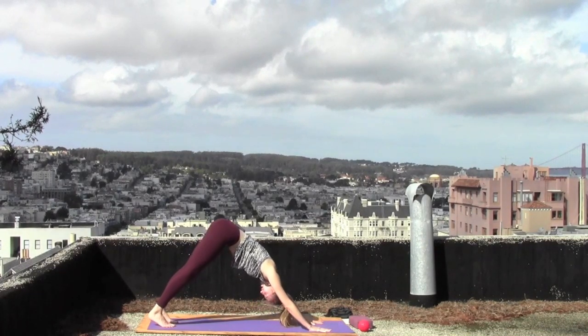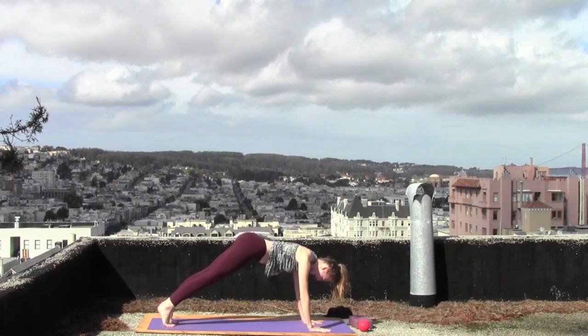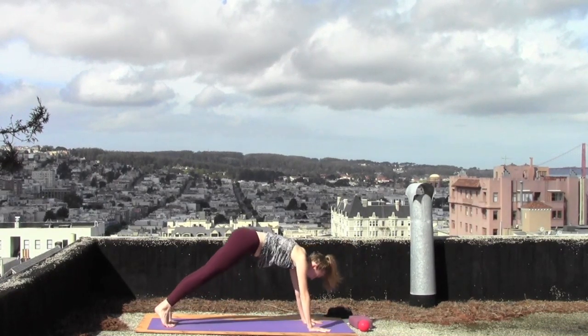Inhale, plank. So your heart carries forward. In this midpoint, feel the shoulders start to roll down and back towards the heels. So the shoulders are away from the ears upon arrival. Exhale. Navel into low spine. Downward facing dog.